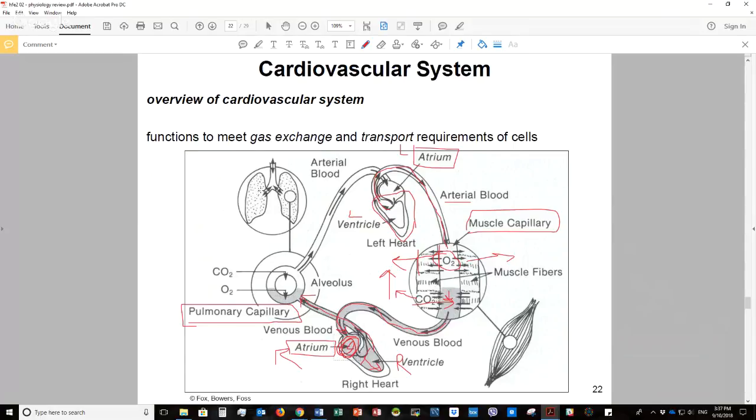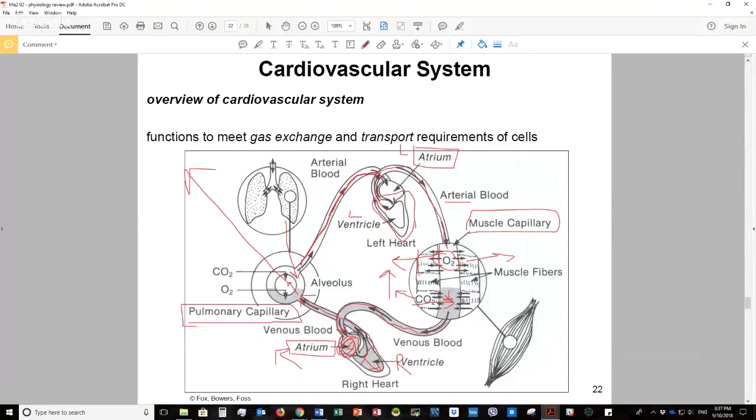Our lungs hopefully have a bunch of oxygen and not much CO2. So the CO2 sees that and thinks, hey, I want to be where all that oxygen is. So the CO2 bails and it's going to get breathed out. The oxygen in the lungs sees that there's not a whole lot of oxygen in the blood, and it says, hey, that's where I want to be. This is in the alveoli, where the capillaries come in. So it jumps in.